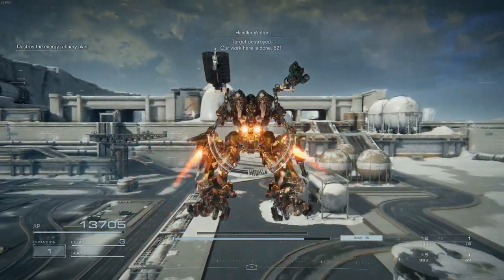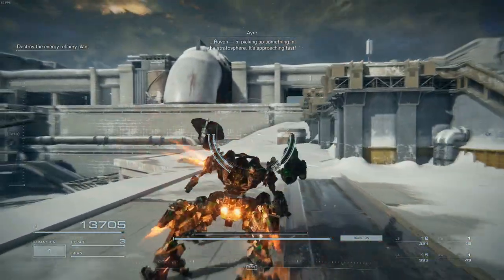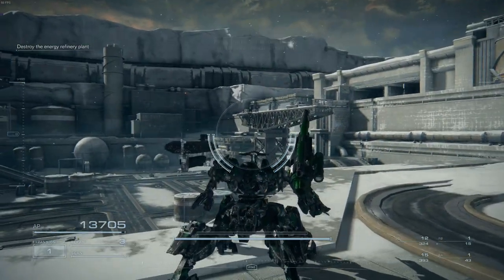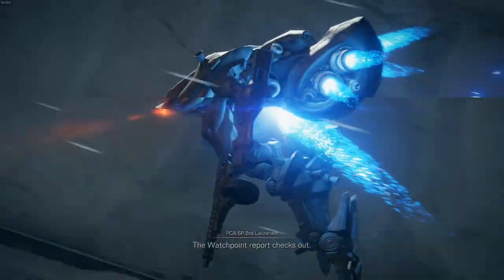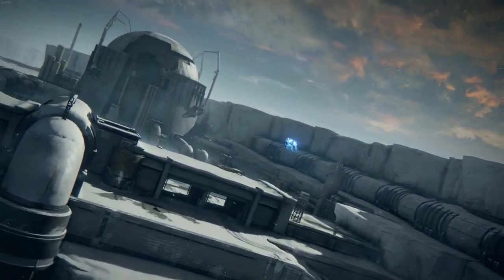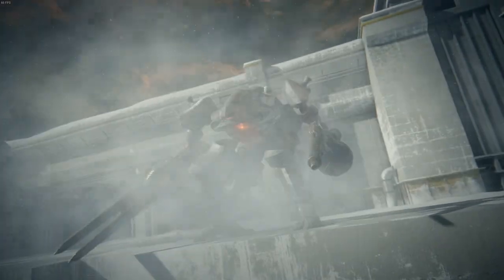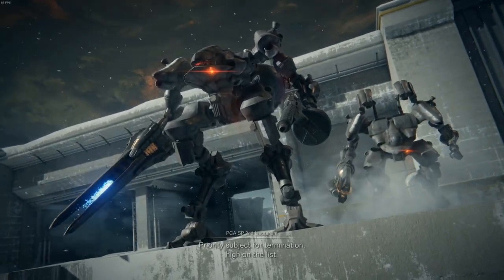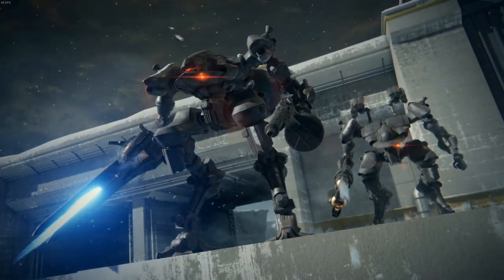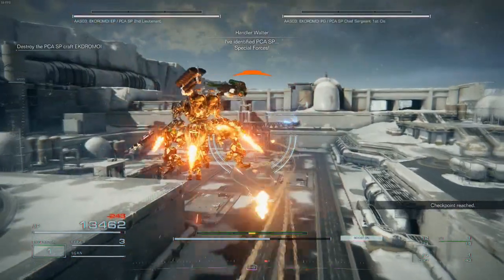Target destroyed. Our work here is done, 6-2. Raven, I'm picking up something in the stratosphere. It's approaching fast. Isn't it two things approaching? It's the PCAAC. Oh, is it just the one? No, it is two. Call sign Raven. Priority subject for termination. High on the list. The PCAACs are so cool, and then they just disappear. Special forces.